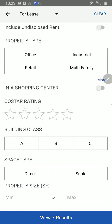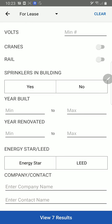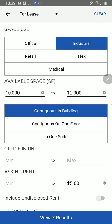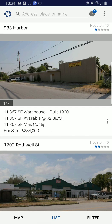In the entire quadrant of Houston, there are 7 results. I left everything else blank here because we don't want anything else to screen out options. I want to show you guys everything that's available. So there are 7 options in almost the entire city. That's how low the price is. Now, if you look at that and say, well, I only need one property, so that's not a big deal, let's look at it and see what we're getting at here.